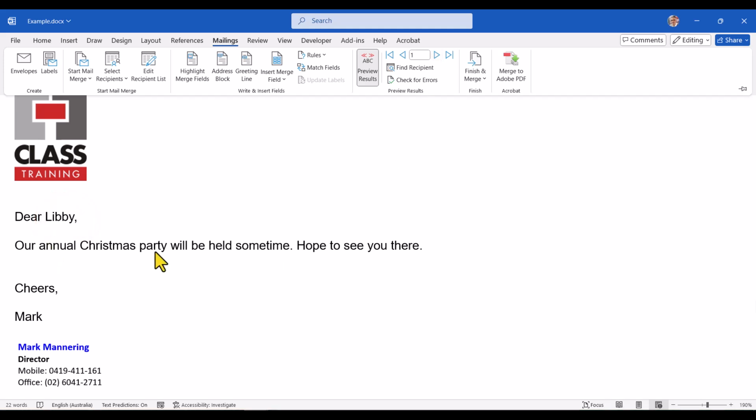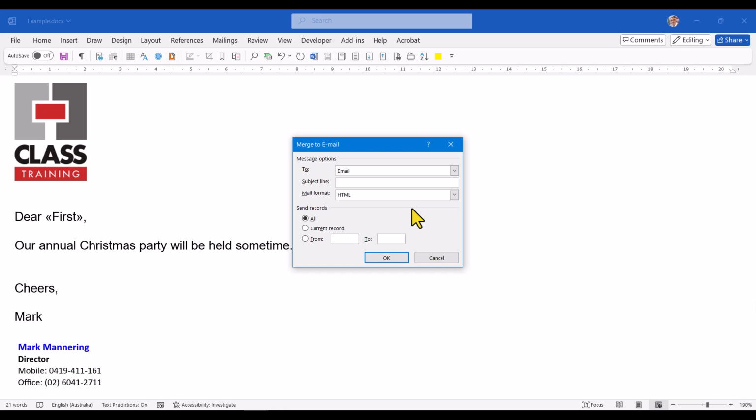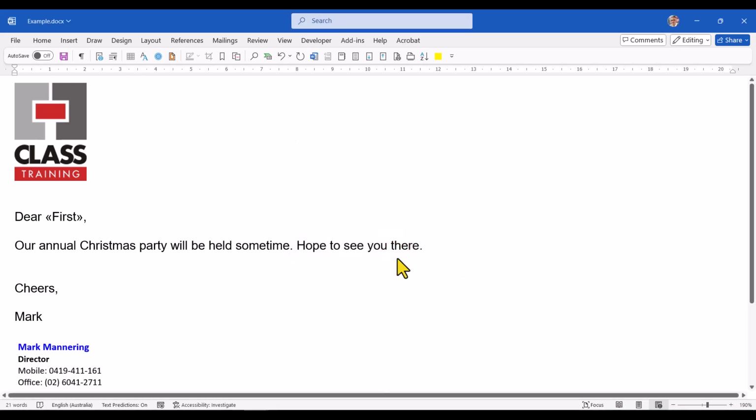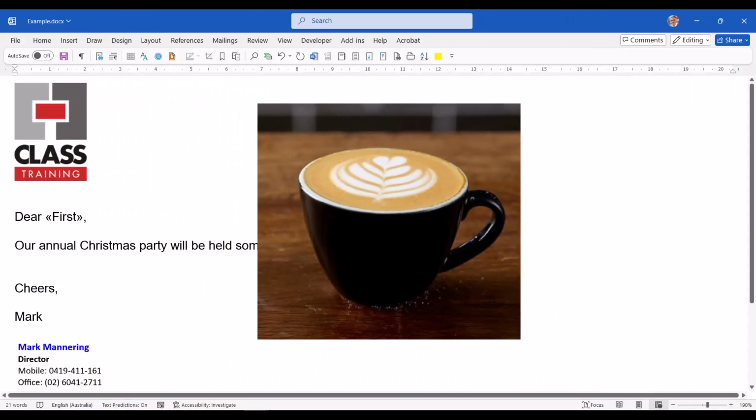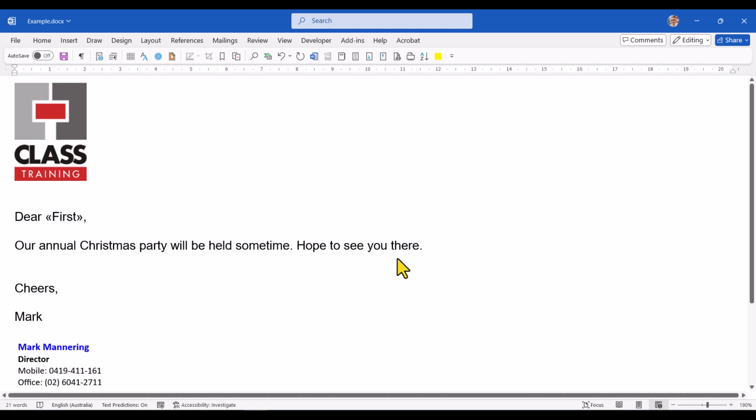Now this is not the final document, this is the previewed template. So when I'm ready, I'll turn that off so I know I'm in the template, and then to actually send off those emails, we click Finish and Merge and Send Email Messages. There's the subject line. I can put in Christmas party invite or whatever. Now to actually send those emails off one at a time, so it won't be instant, it'll be sent through your Outlook client. So clicking OK, I would then go and have a cup of coffee. If you've got 400 or 500 going through your email system, it's not instantaneous, as I said. And we'll check those in a minute.